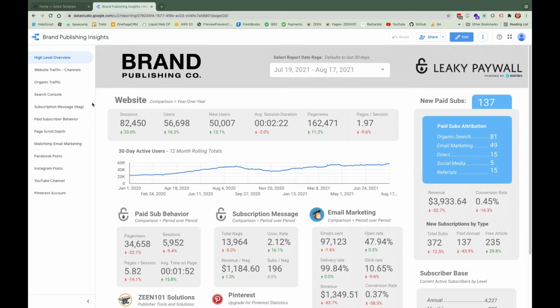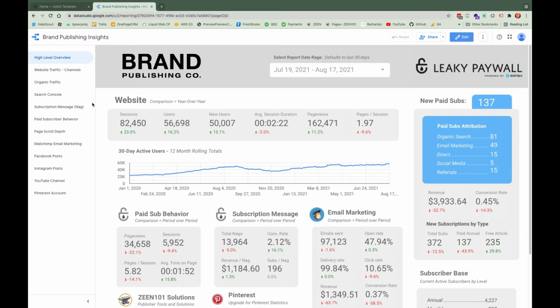Absolutely. So it really is about actionable data, and this high-level overview should give you the resources to get an understanding of how your traffic is going, how your subs are going, revenue, email marketing. If you look at nothing else every single day, it would be this page, just to give you a quick overview of how your business is working from a performance standpoint.